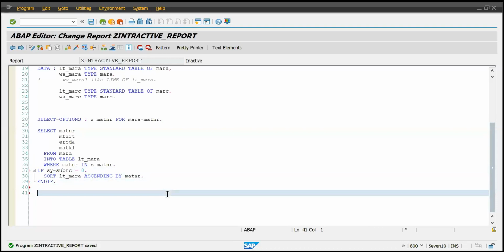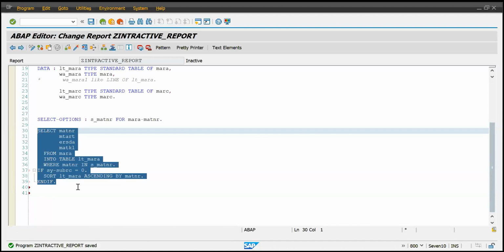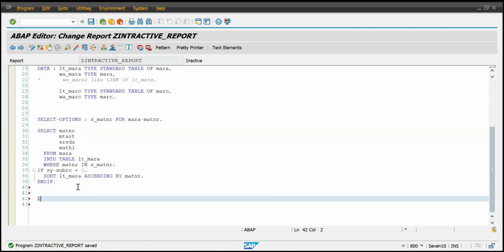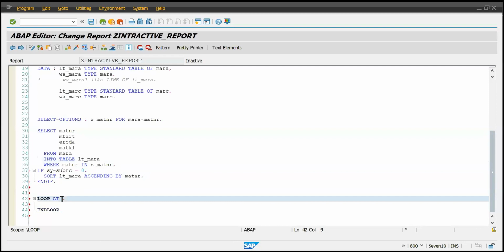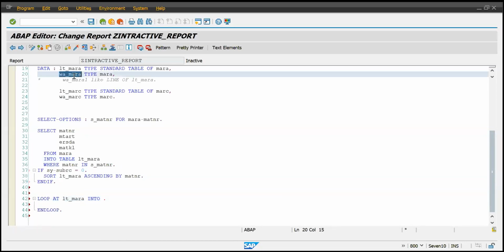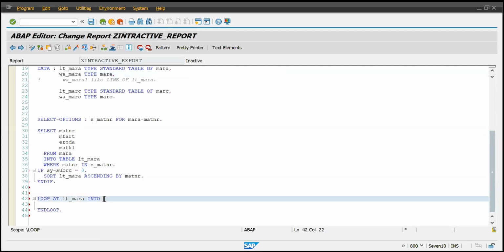Now we have fetched one table's data. If you want to see this, we can loop at LT_MARA into a work area, because we are going to read line by line, so we'll use the work area WA_MARA.